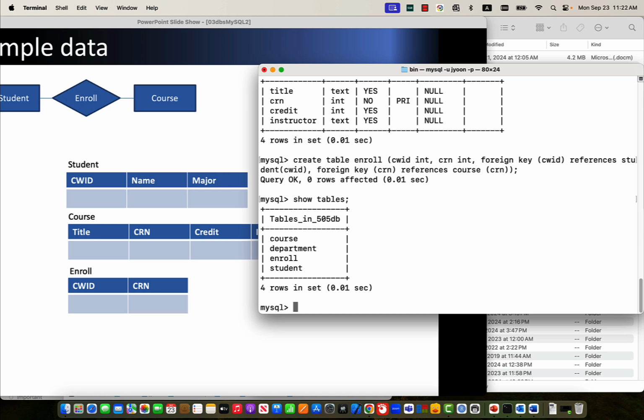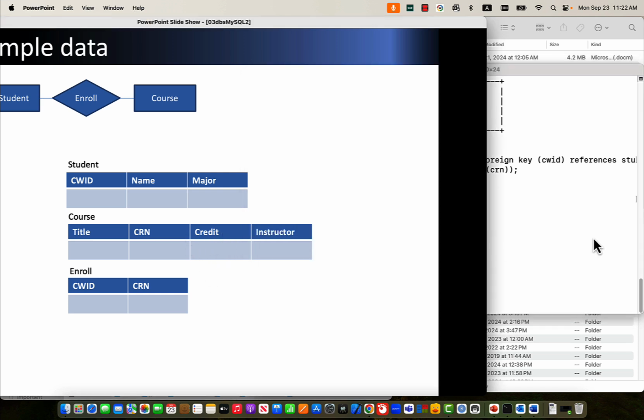Let's play with the 4 tables. Student major references the department. Course is not dependent on the department, right?